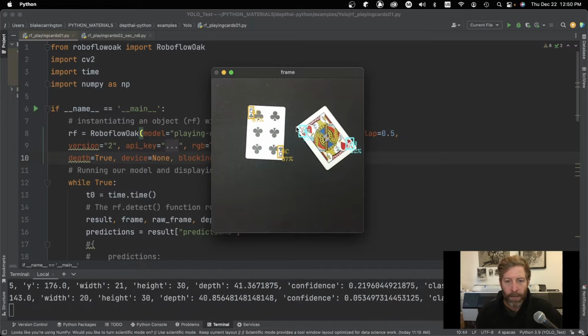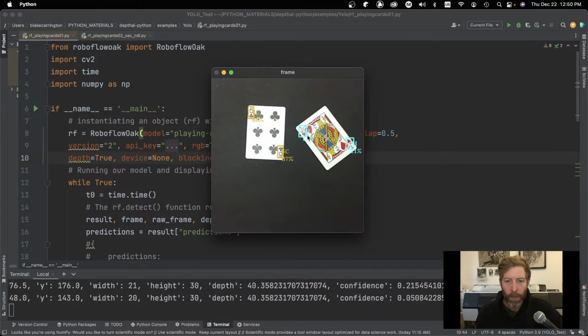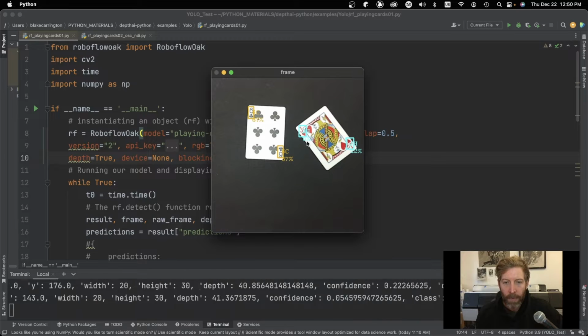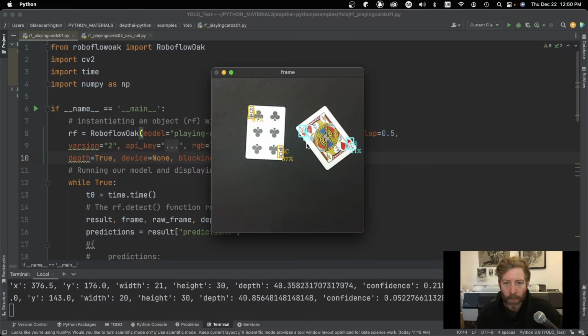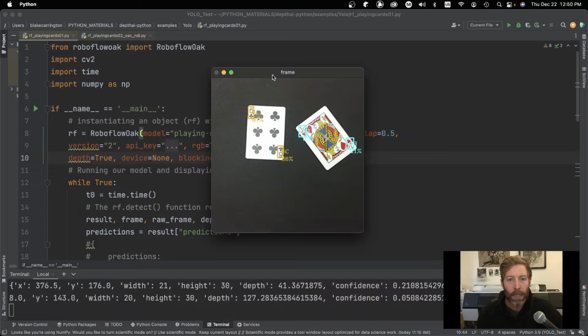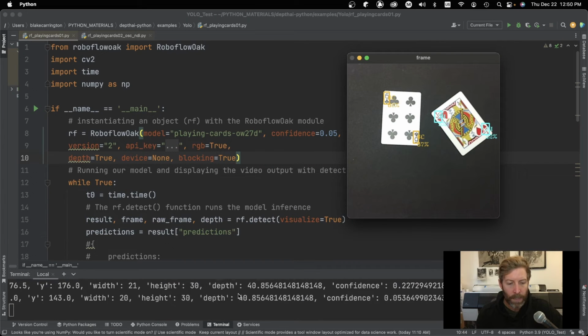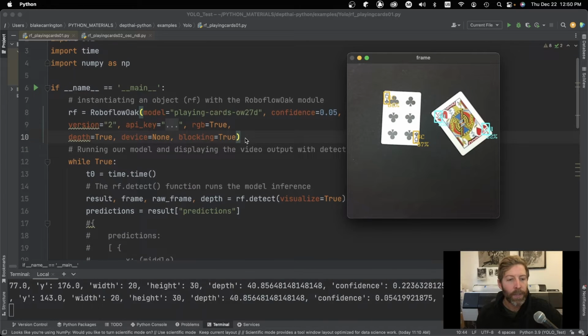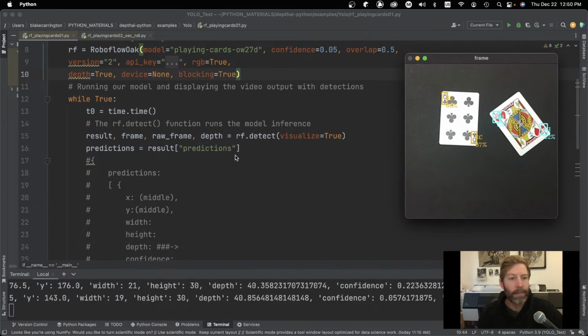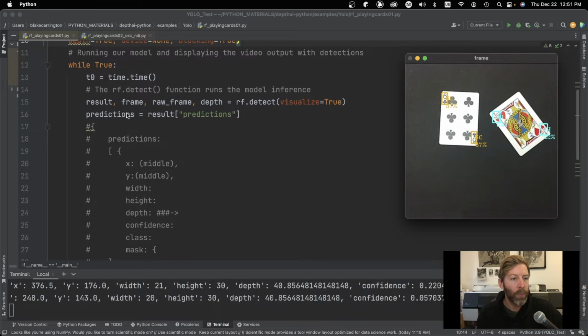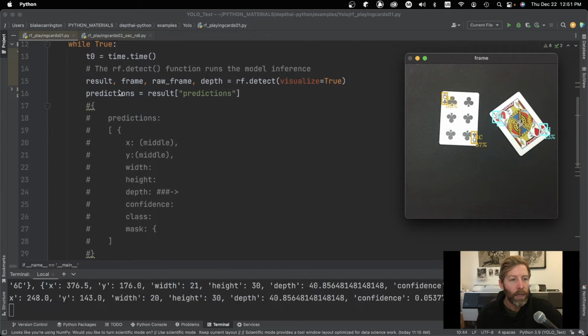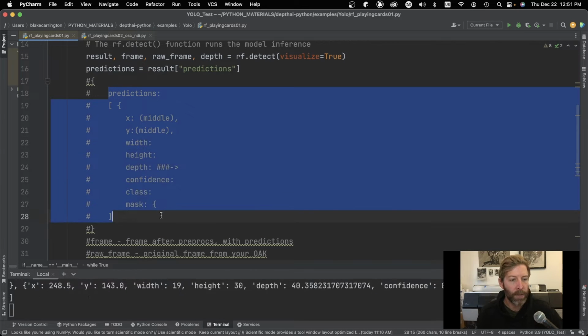I can see it's identifying these cards properly. Confidence, at least in this one, looks a little bit low, but it's still getting it. But we can see all that same info is printing down here. If we go down a little bit, in the while loop, we have predictions, and in the comments here, it shows us all of the data.